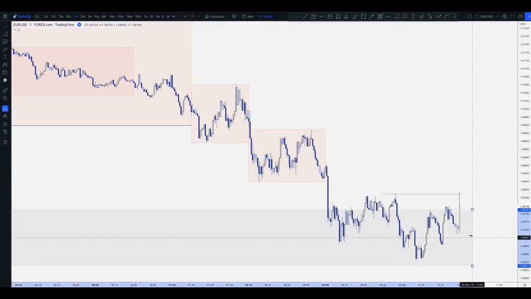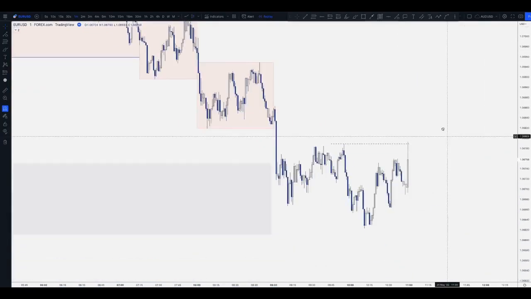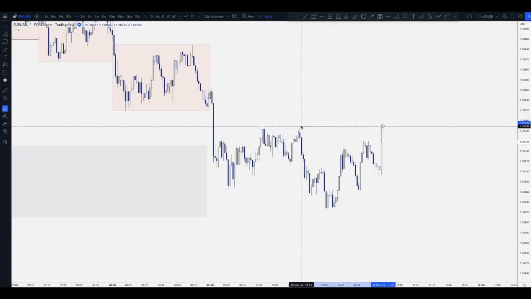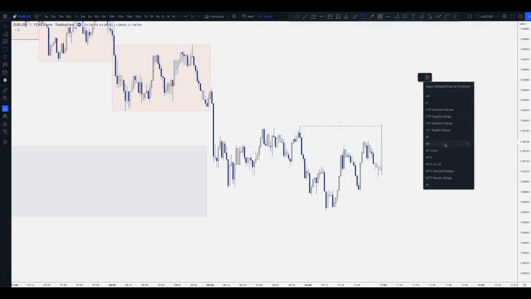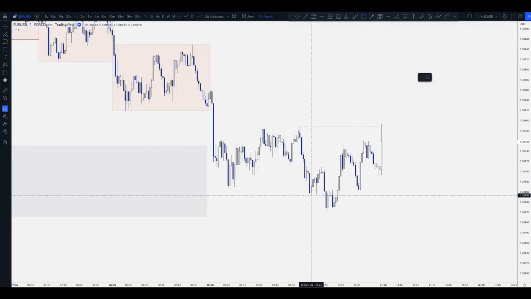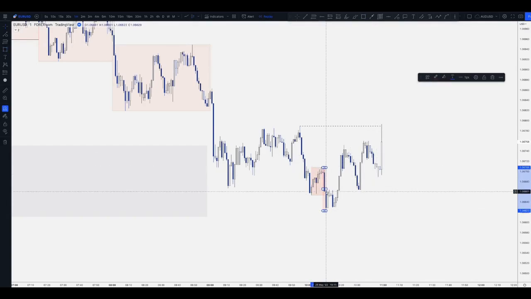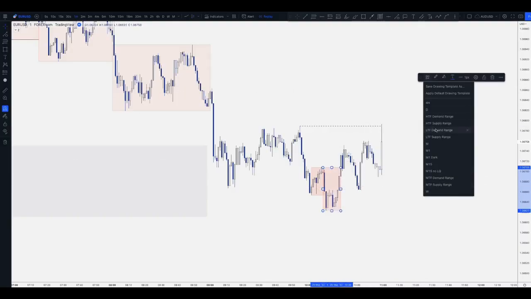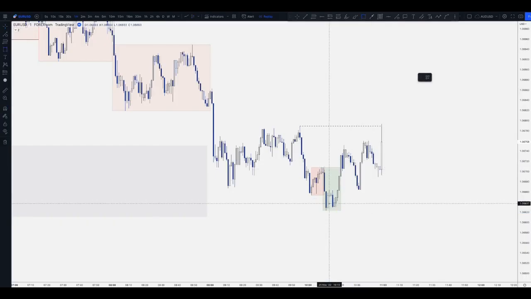So we know we're within 4-hour demand, we're just going to rein it in so we can focus on price. So we've had that bullish change of character here on the M15, all right? Now, if we look at the order flow on the M1, let's do lower time frame supply, right? So that was that last supply range that we had. And then we broke up to the upside. So from that last range, from the high to the low, drag it across, is obviously demand. So lower time frame demand. And then range initiation, mitigation. So we actually came in, did we mitigate the smaller range? Yeah, just about.